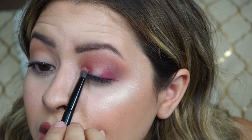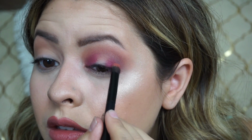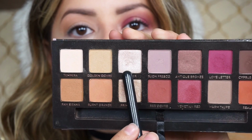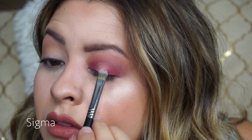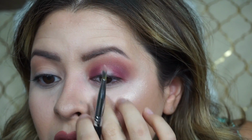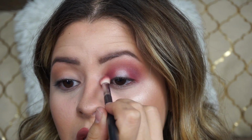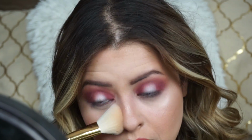What I'm doing here after blending, I'm taking the color Love Letter again and the brush that came with the palette, and I'm intensifying the color because I had blended it all out and it kind of washed out. So what I did was put it in the inner and the outer portion of my lid, and now I'm going to be taking one of the prettiest pearlescent type of color called Vermeer, and I'm putting that into the center of my lid, taking Fix Plus as well just to intensify that glow. Then again, I'm going to be taking Love Letter and just blending it together so it doesn't look weird.